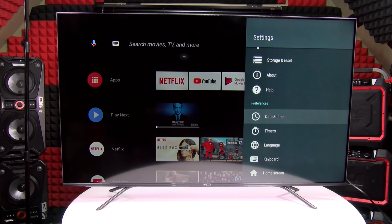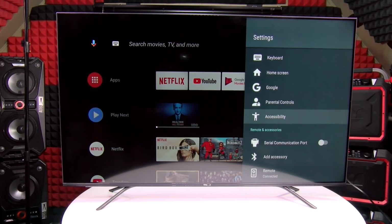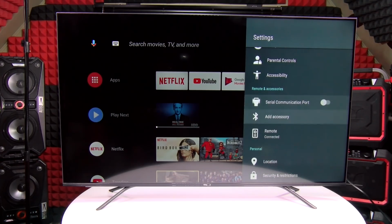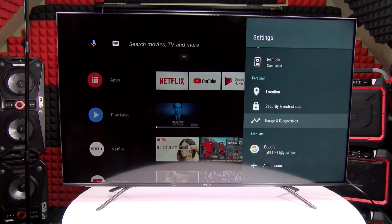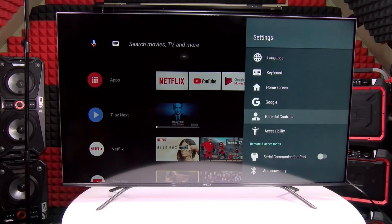Now you got your preferences, date and time, timers, language, keyboard, home screen, Google, parental controls, and all your accessibility settings. Now you got remote and accessories, serial communication port, add an accessory, a Bluetooth keyboard, Bluetooth headphones, whatever you want. You got your remote control. You got all your personal information, location, security and restrictions, usage and diagnostics, and all your accounts. All right, let's go back home.